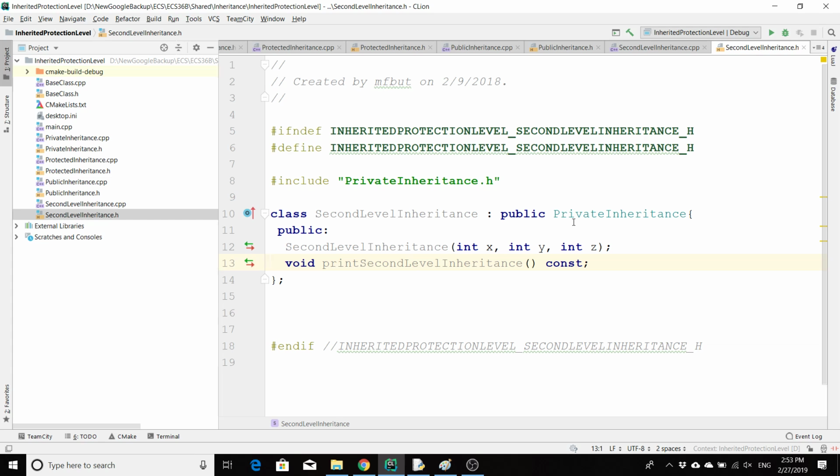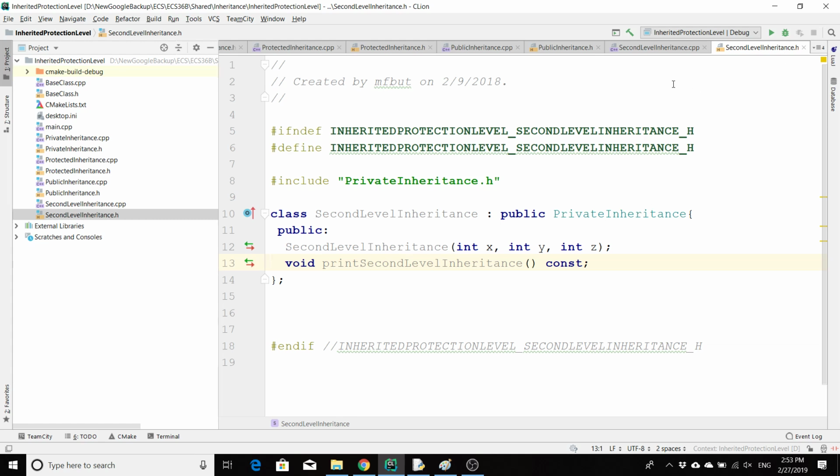In private inheritance, we inherited at a private level, so X, Y, and Z all became private, which now means our children cannot access any of them. So sometimes private inheritance is used to prevent further inheritance from you, because you've made everything inside them private, which means none of their children could access them.